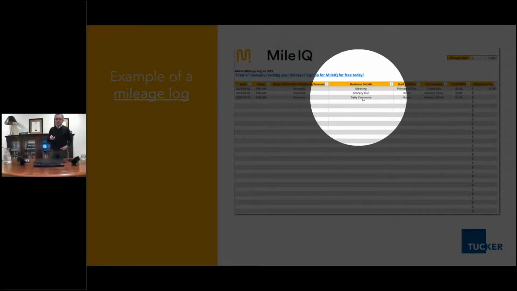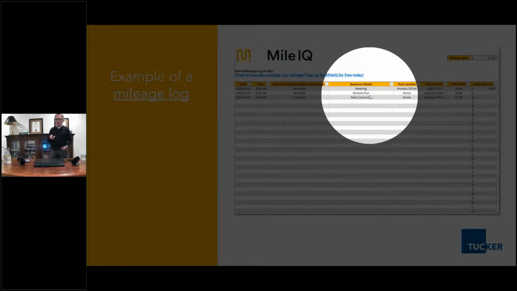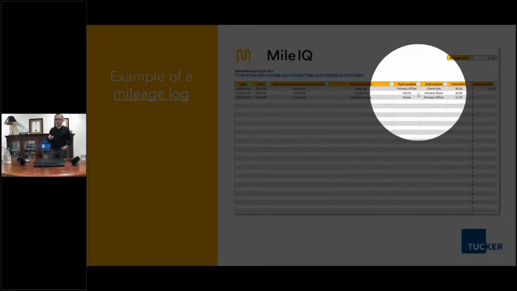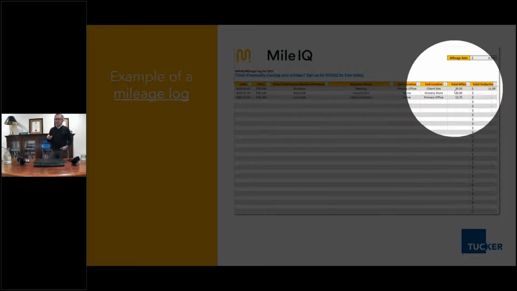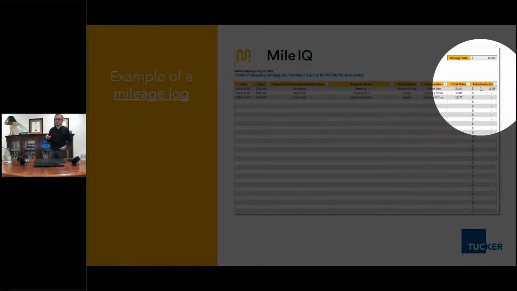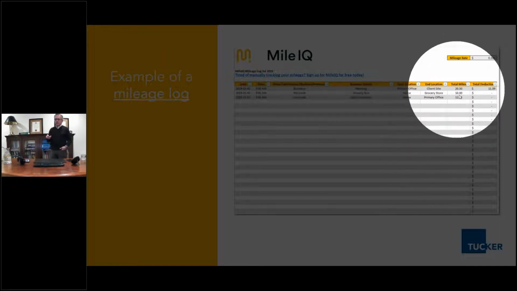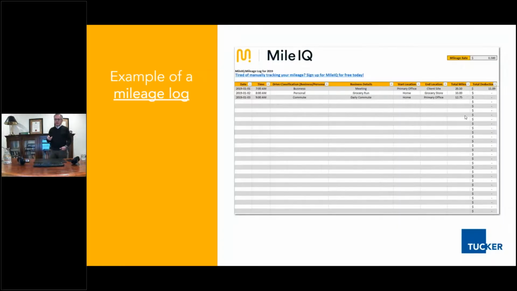So these are all categories. If you continue to make a trip to the grocery store each week, it's going to automatically categorize that trip as a trip to the grocery store. But what they want to know is, all right, what's the total kilometers that you've driven and how many for those particular trips that are business. At the end of the year, this report will have all of your trips that MileIQ has kept track of. You will have needed to classify as you go, just by swiping left or right for business or personal, and for repeat trips, it'll eventually pick up on whether that trip is a business or personal one.